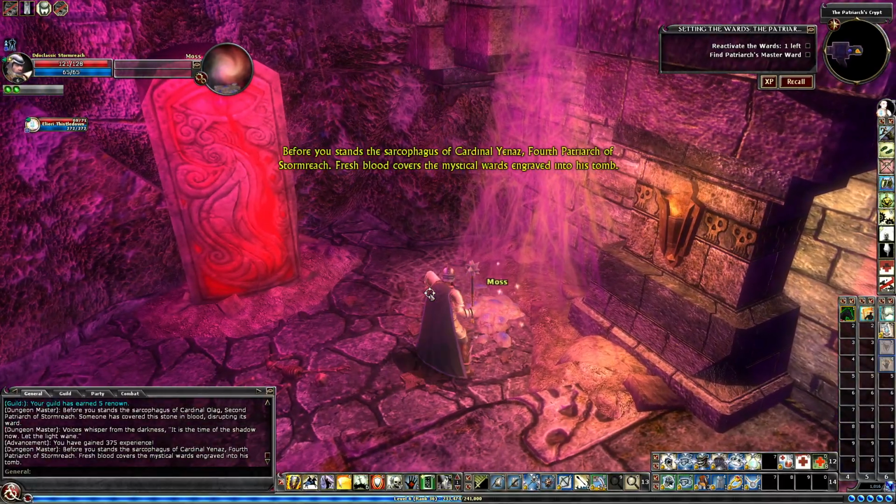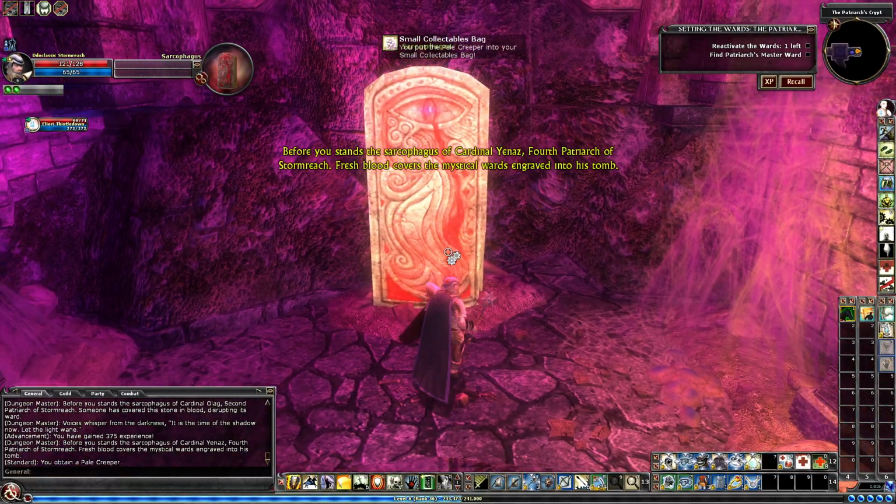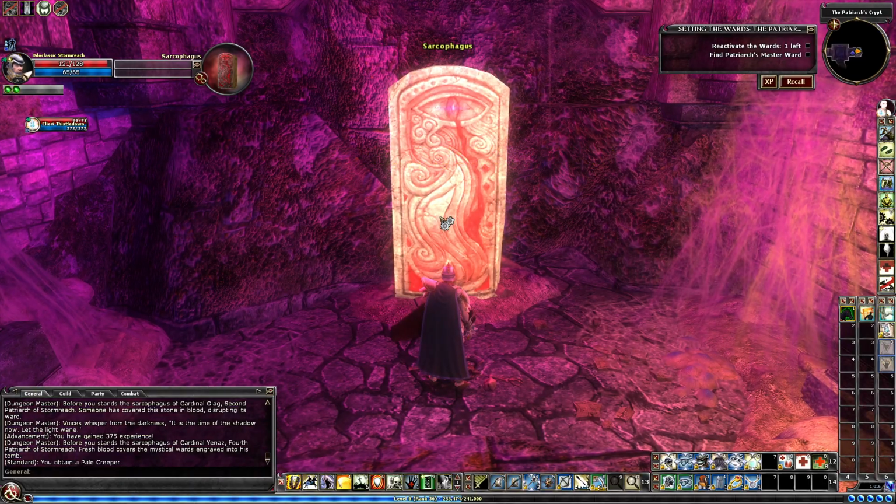Before you stands the sarcophagus of Cardinal Yanaz, fourth Patriarch of Stormreach. Fresh blood covers the mystical wards engraved into his tomb.